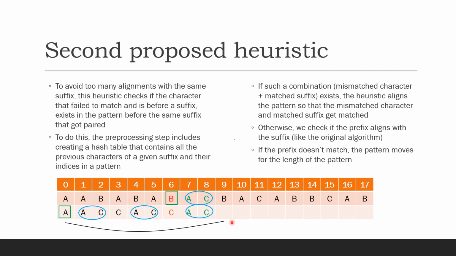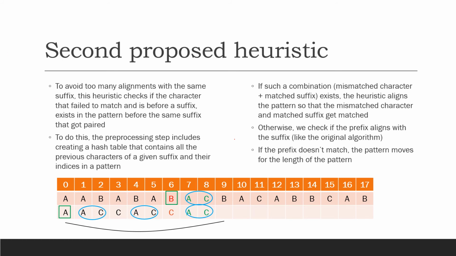To enable this behavior, we add a multimap where the key is the suffix and the value contains the preceding characters for the suffix in the pattern and their location in descending order. When a mismatch occurs, we check the pair suffix entry in the multimap and then check if the list contains the mismatched character. If two or more mismatched characters are found, we align with the rightmost one in the unmatched part of the pattern.